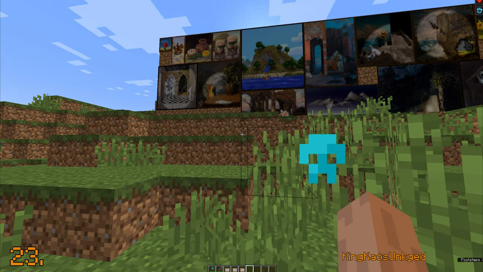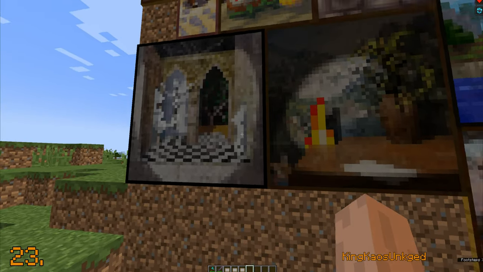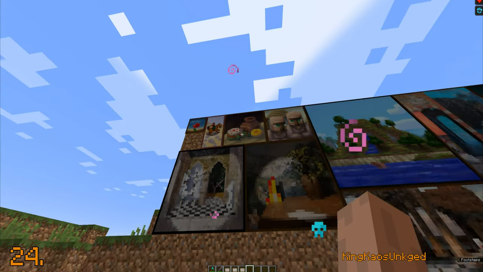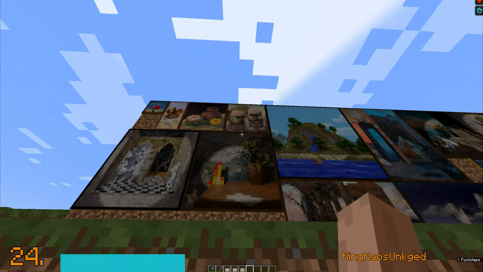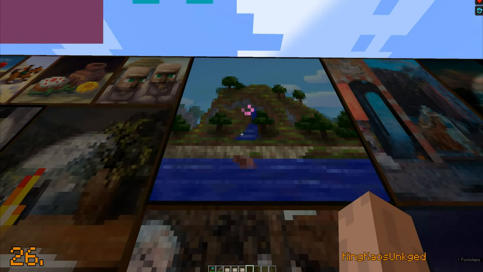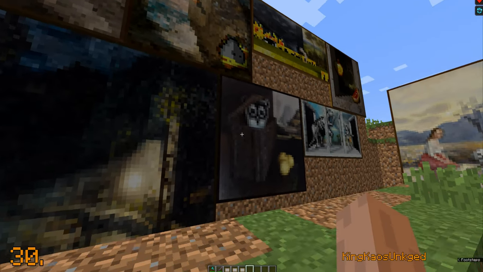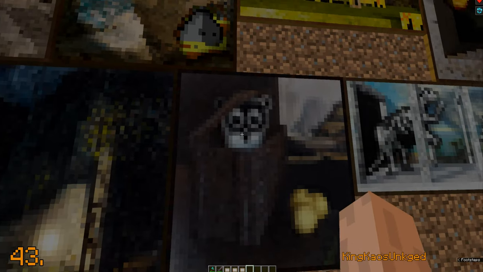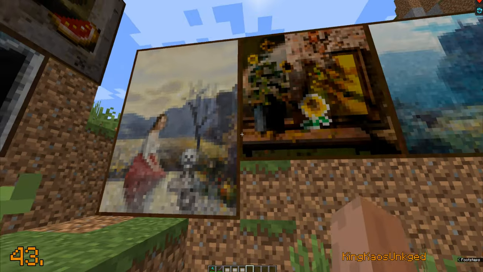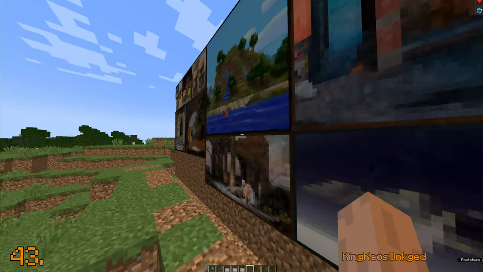Here's a collection of the 20 new paintings coming to Minecraft 1.21. So you can see we have this rose right here. We got this cake pot and I think a sunflower. We got some villagers. Right here is the unknown resource pack picture. Yeah. So this is all the paintings. Is that a panda or a raccoon? I don't know. See, these are all the new paintings. So yeah, these are the 20 new paintings coming to Minecraft.